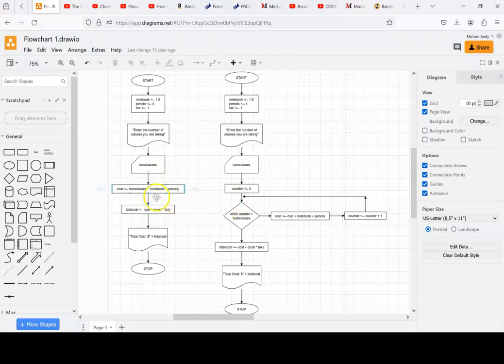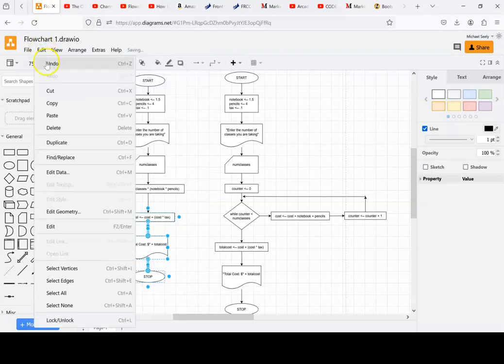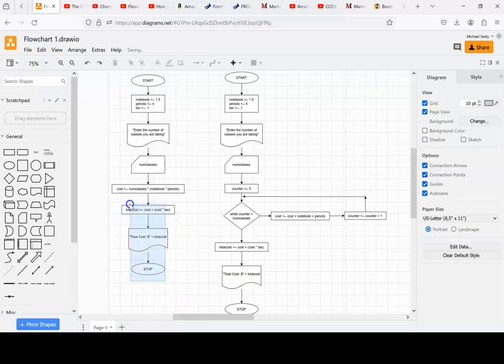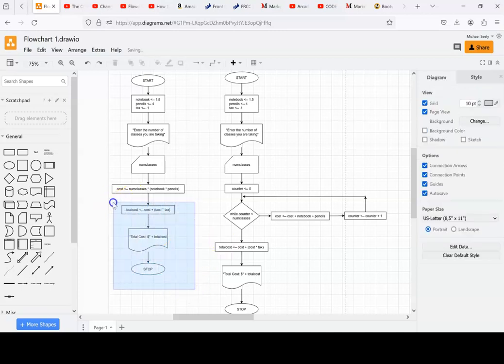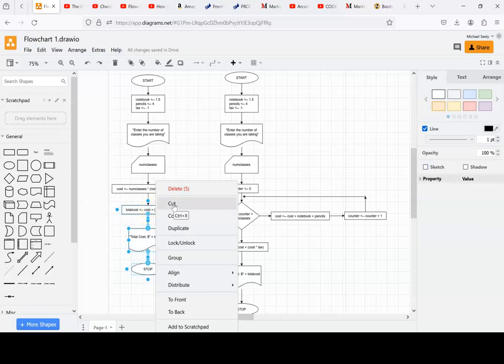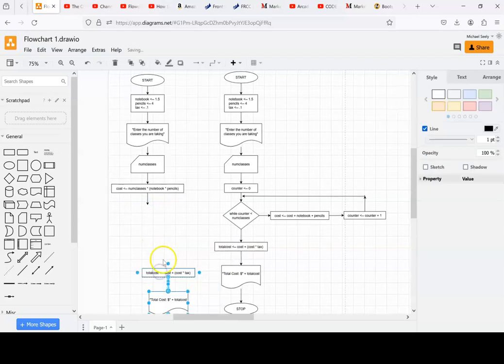So I am assuming at first, this is how I'm going to do this. Let me copy this stuff, and let's see if I can pull it down. Undo. Okay, paste that down here.